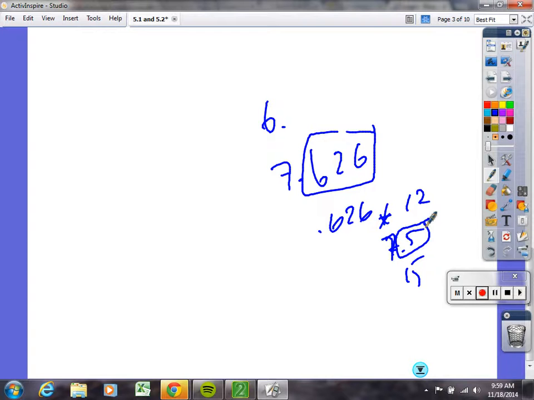Say again? I can help you. I'm not saying you have to care about it, but just take off the point, just take the 0.626. That's representing a year, right? So how do we convert years to months? We times it by 12. So just go 0.626 times 12. What do you get? Okay, so 7.5. So now that tells you it took 7 years, 7 months. Now this is 0.5 of a month, so if you times that by 30, you get the 15 days.